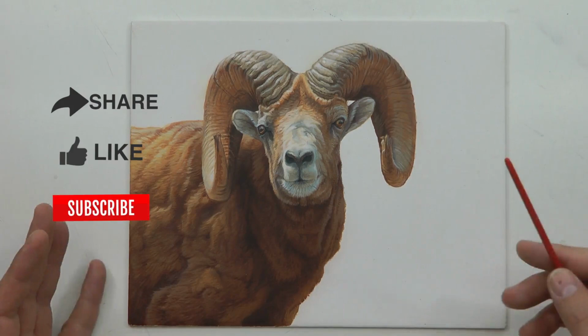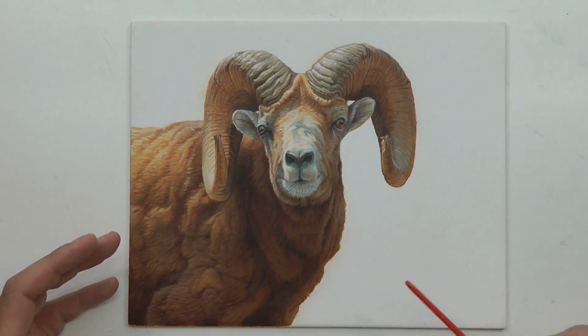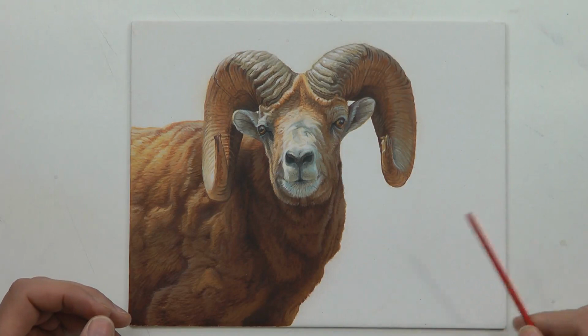So I'm going to rework it into something that I can put into my portfolio. So the idea I had was maybe what I'll do is put another bighorn behind them. That way you guys can see how I painted this bighorn. And then maybe we'll put a waterfall or some stones behind him or something. Or you know what, maybe even a misted mountain. That might be a misty mountain behind him. But I'll work that out when I get there.